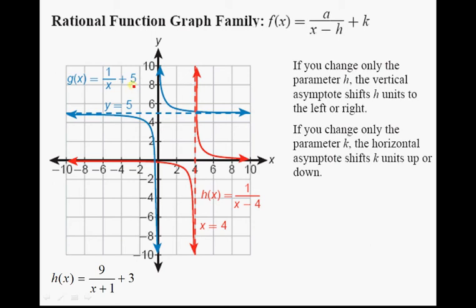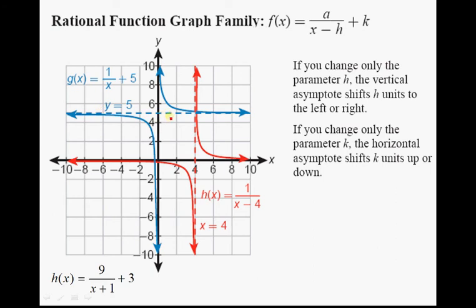We have a k of plus 5. And look what it does. It takes kind of like the x-axis and pushes it up here, and we get this line y equals 5. And that's the line at which the branch will come close to but never touch. It's a horizontal line, and this is called a horizontal asymptote. Okay, because you can see the branch is coming down.